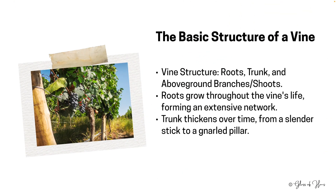Let's start with some basics. The vine, in its cultivated form, has a simple but complex structure. In the wild, the vine looks completely different — it doesn't take any specific form or shape. But in the vineyard, below ground, the roots are far more vast than what we see above, often extending up to 20 or 30 meters deep. The roots pull water and nutrients from deep within the soil. Above ground, the trunk serves as the primary support, growing from just a simple little stick to a sturdy tree-like pillar as the years go by.